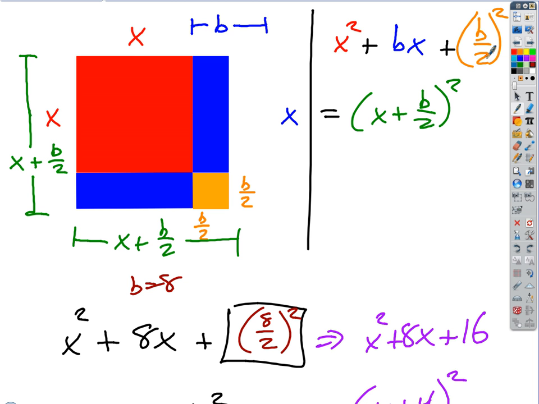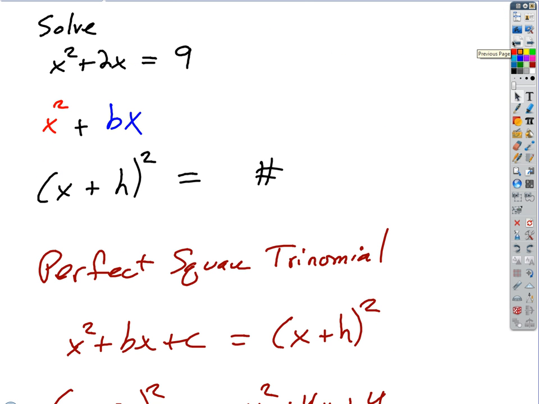Yes, sir? After we do that, will we be able to factor? No, we won't have to factor. So here's what we'll do, let's finish our problem. Let's use this little trick we've got going. Doesn't this trick not work if it's not a perfect square? No, it works anytime, because you're going to force it to be a perfect square.